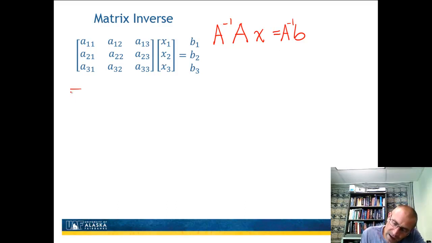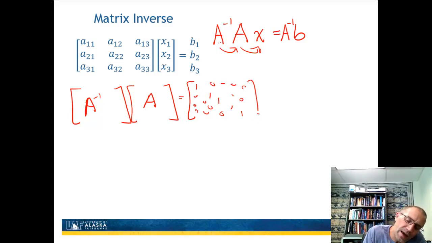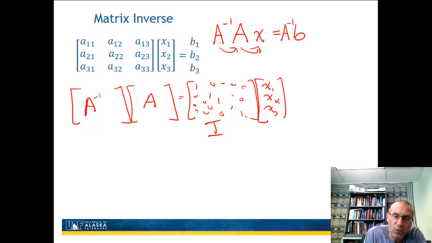Now, if I had found a matrix that I'm going to call A to the minus 1, such that when I multiply it by A (the rules of algebra with matrices go from left to right, A to the minus 1 times A) it equals a matrix that has zeros everywhere except ones down the diagonal, that's called the identity matrix. And note, if I multiply the identity matrix by x1, x2, x3, etc., since all I have are ones and zeros, this is effectively just the x vector that I want. So what this says is that A to the minus 1 times B is x, which is what we're trying to solve for. And now I don't have to do Gauss elimination.